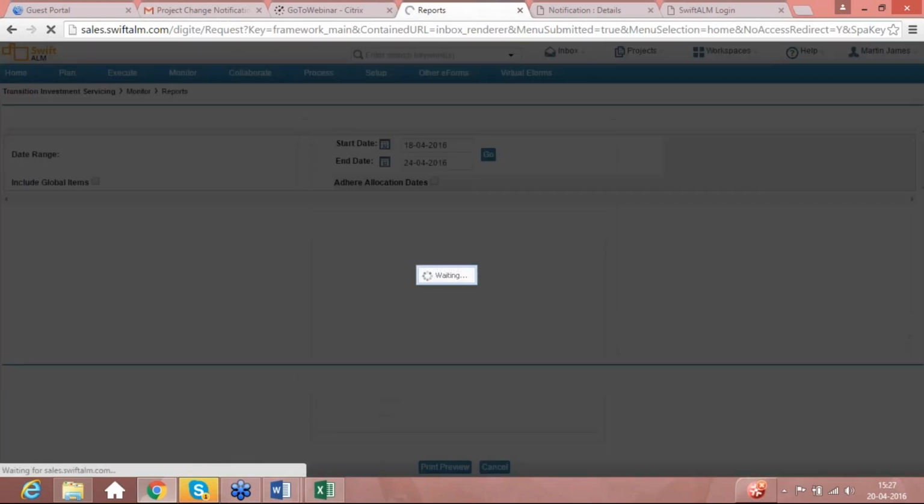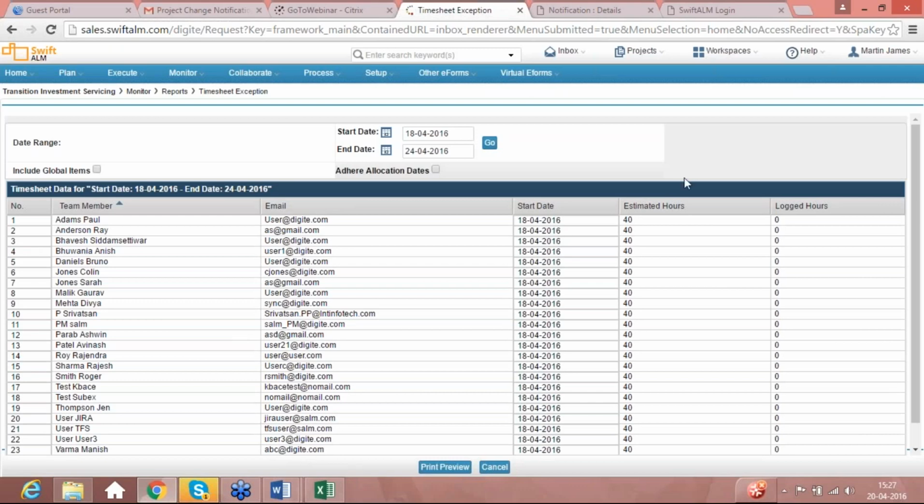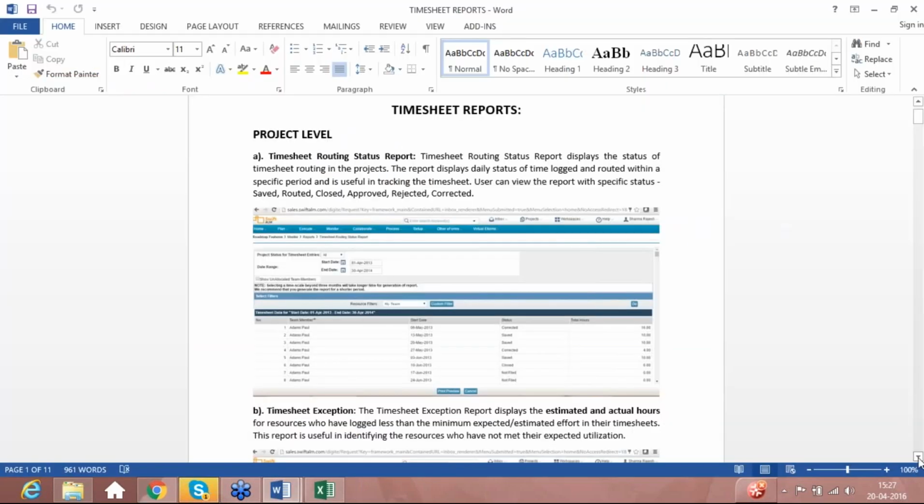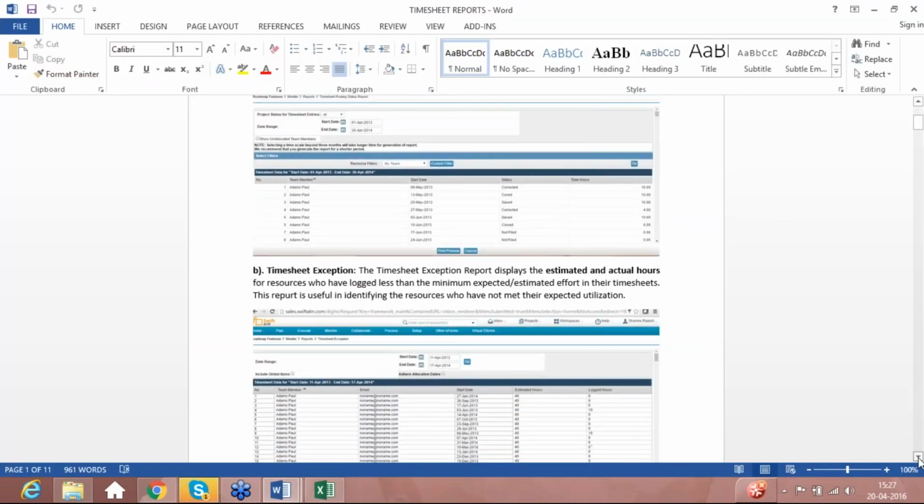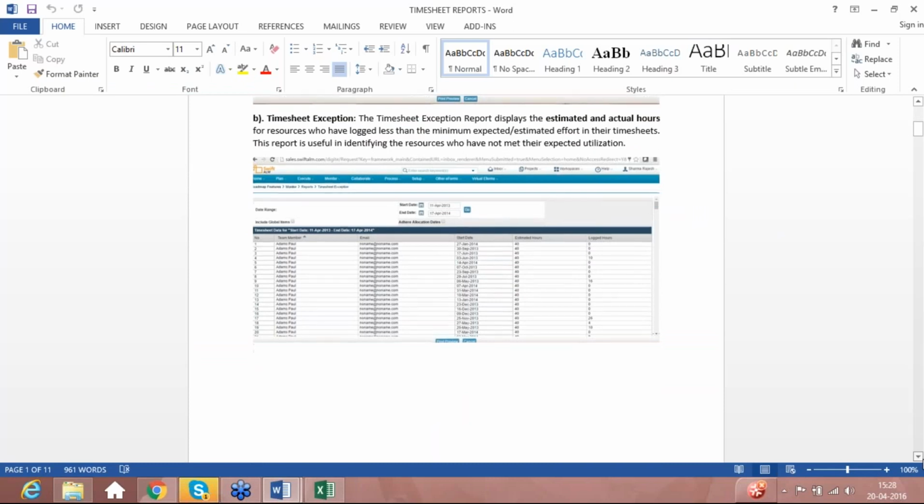This one is called a timesheet exceptions report. Now in this timesheet exceptions report, you would obviously select a start date and end date, and then it lists out the set of resources who have not completed the filling based on the estimated hours. So if the estimated hours is 40 hours per week, you're expected to fill 40 hours per week, and if you have not logged the required effort, then your name is a candidate in this exception report. So here you could see there is some data available for that. We have shown that data for you.